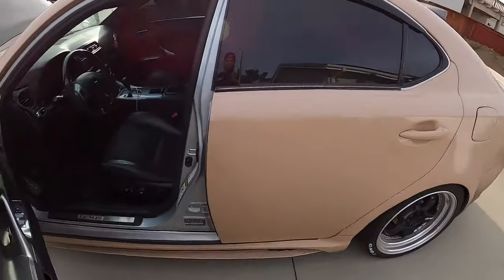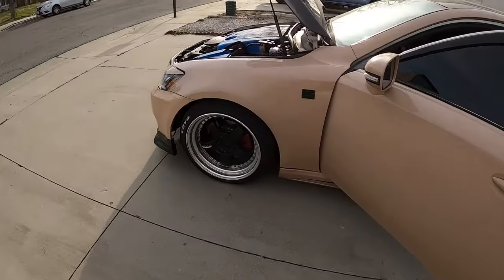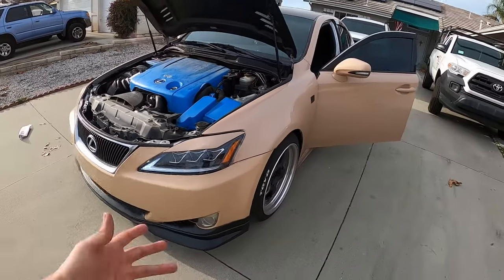This is an install that any of you guys can do on your own to help save you from carbon buildup on the IS-250, which will also help the longevity of the car and with the horsepower so it doesn't lack or get too much oil into the engine. Hope you guys enjoyed that — I was itching to throw this on. I'm really happy I didn't mess anything up and was able to do it all on my own. This car is filthy — I haven't washed it in weeks, one because I've been sick, two because I was working. I'm going to go ahead and wash this real quick because it definitely deserves it.